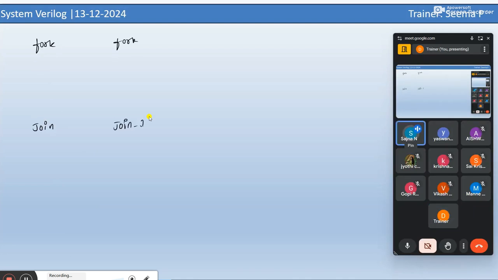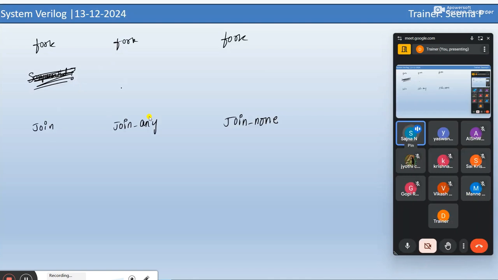So basically in fork join, what happens is that once the execution of one statement is done, it'll go to the other statement. One second. Is it sequential execution in the fork concept? Yeah, I mean, it'll get executed in parallel, all the statements. But just now you told one after the other. If there are two or three statements, everything will get executed in parallel. Okay, parallel execution.